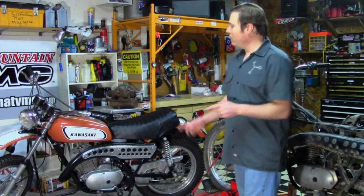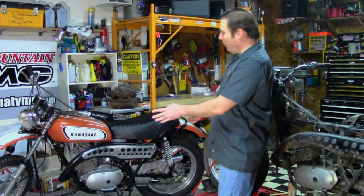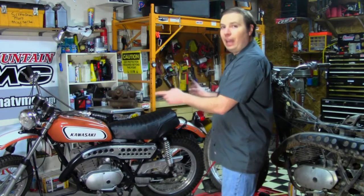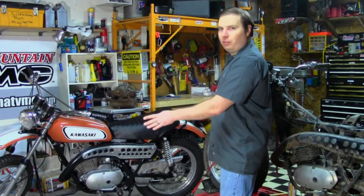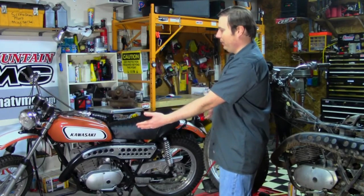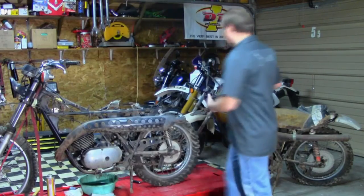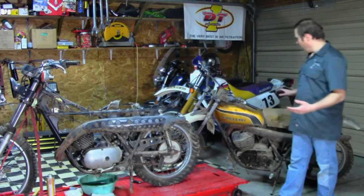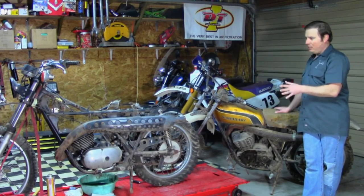If you followed along in Season 1, you saw me completely restore a factory original 1970 F5 Bighorn, as you see here, from start to finish, from pulling it out of the barn to the finished product you see here. And along with that bike, you may have noticed that I pulled out two other bikes, and that's what I'm going to use for the basis of the bike in this next series.